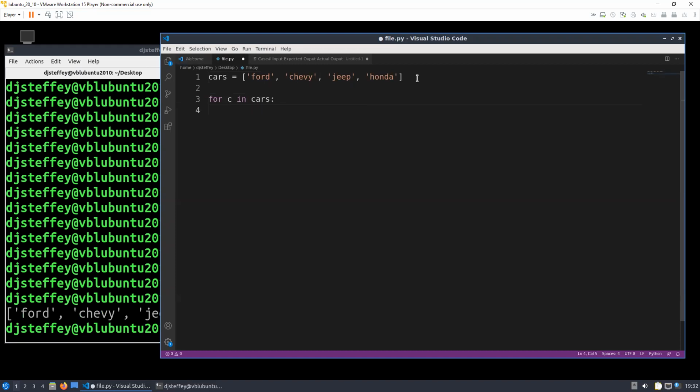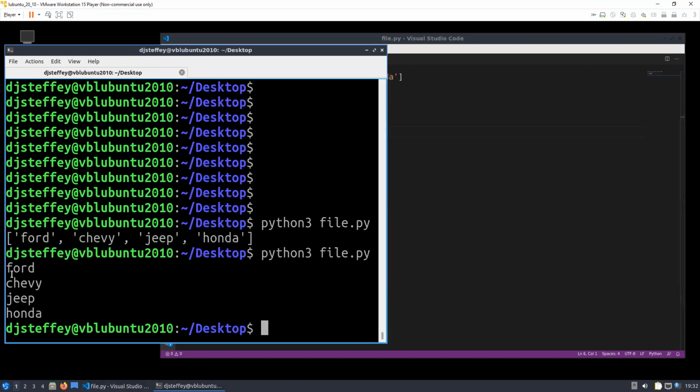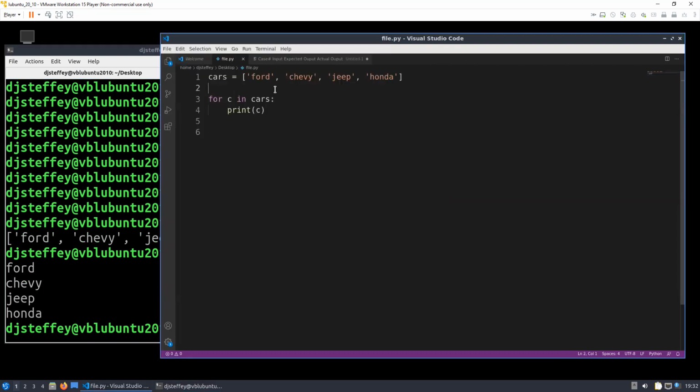That means that each C is one of these individual cars. C is Ford, then Chevy, then Jeep, then Honda. To see it, we'll just print out C, and one at a time it prints the Ford, the Chevy, the Jeep, and Honda. Like I said, the first thing we want is for the user to type in the color of the car.